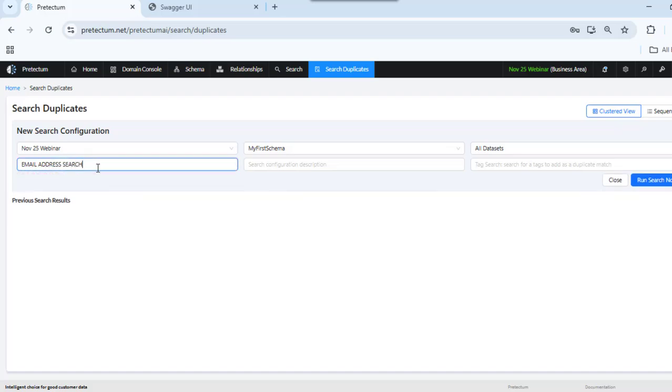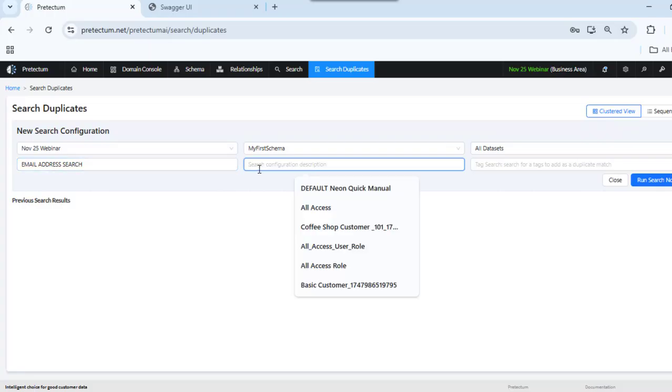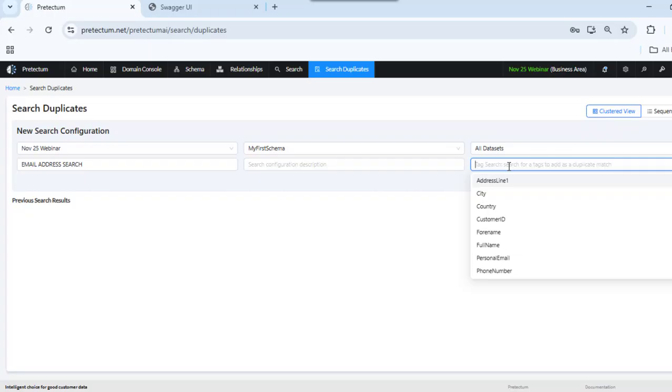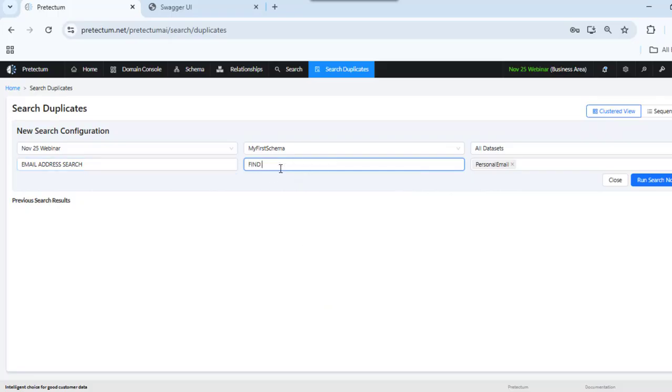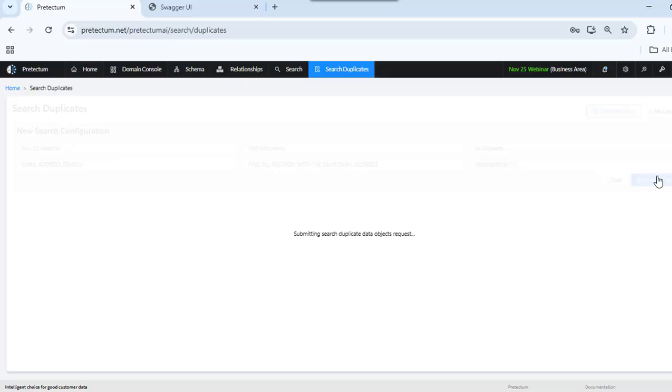And this doesn't use the column attributes, it uses the tags. So you can see here that I have personal email as one of my tags, and I'm just going to give this find all records with the same email address, and I just run that search.